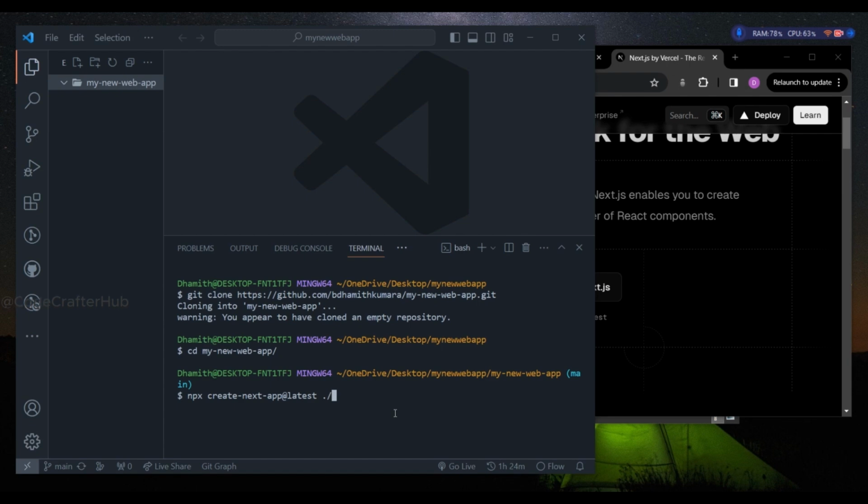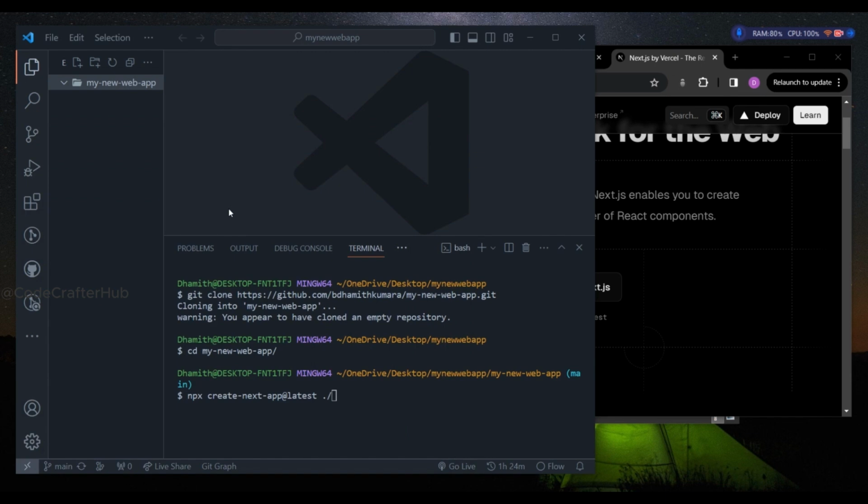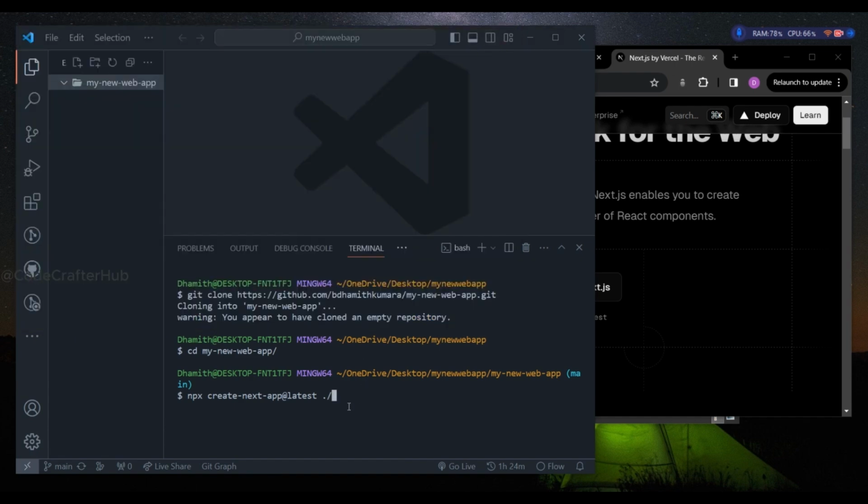Before running this command, I am going to show you my current node version. In here you can see my current node version is 18.18.0. When we are dealing with Next.js, that node version is very important. Now I am going to press the enter key.